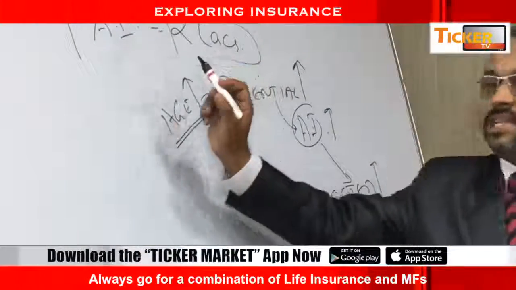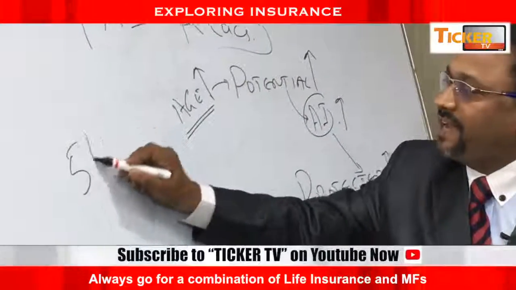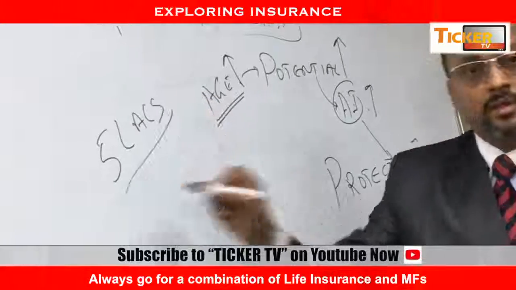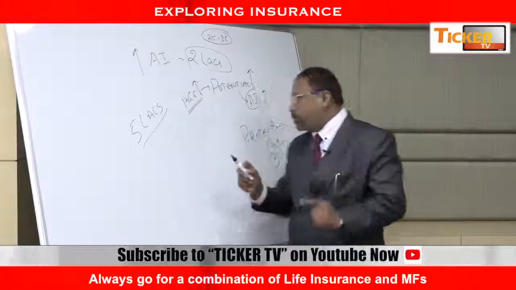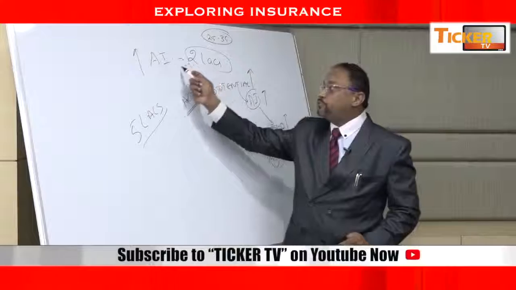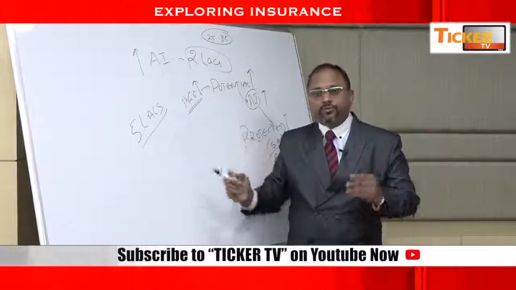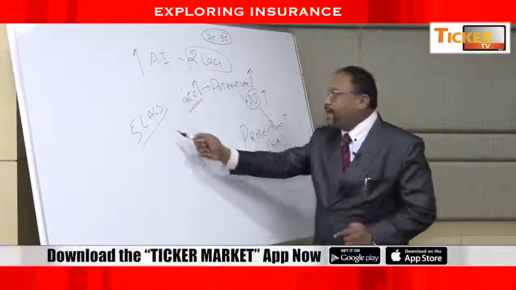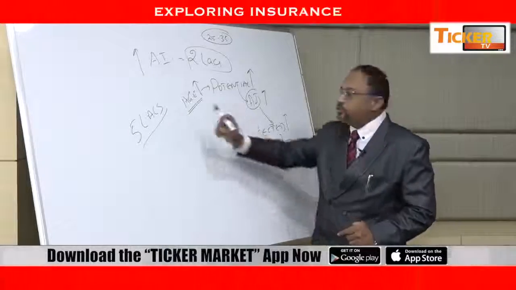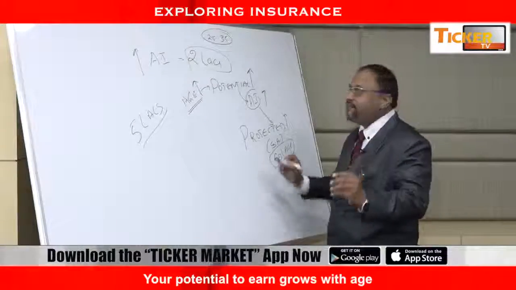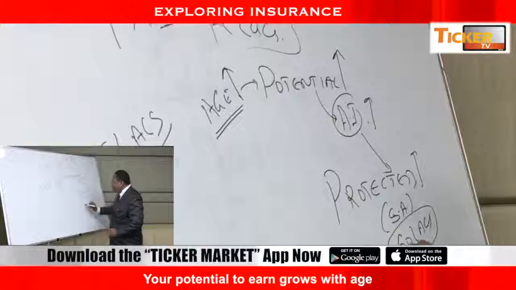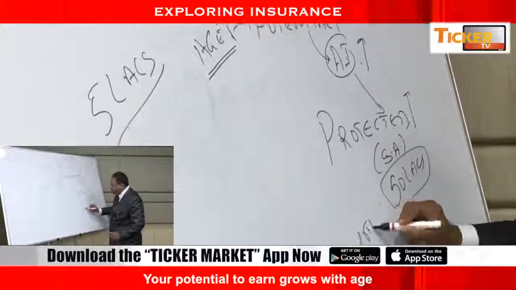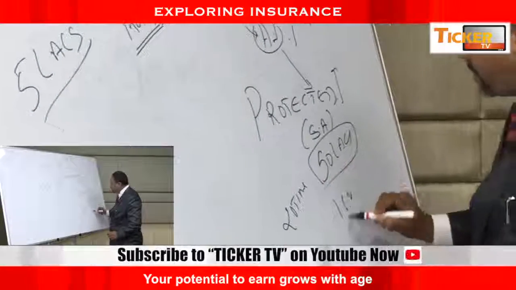So what happens? Let's say now 2 lakhs becomes 5 lakhs. But the problem is, don't forget, you are still at 50 lakhs. So as this moves from 2 to 5, after every 2 or 3 years you need to review it and keep increasing this. So now you're at 5, even if you go down from 25 times to 20 times, you should be at 1 crore.